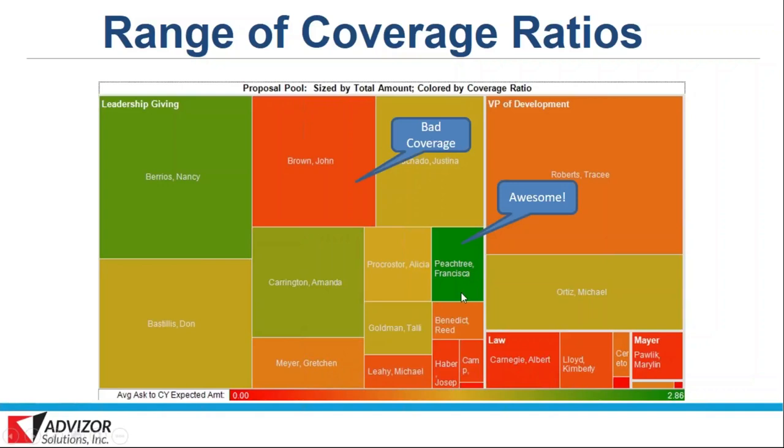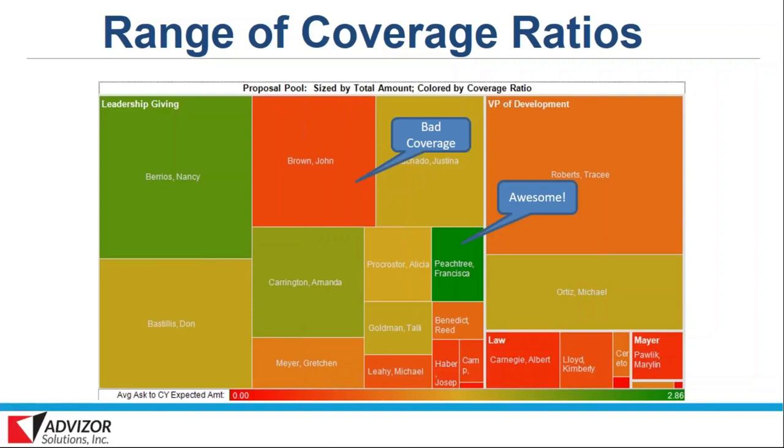Now, I want to make sure her pool's also moving through stages and she's getting things closed, but at least looking at the pool, that's great. John Brown, I'm going to have a discussion with, because he's got a lot on the street, but it looks like he's under-asking compared to the capacity and the attachment of his pool. The sum of his solicitations divided by the current year expected value is down around 0.8, which is the color here. That's not good. Now, there's a bunch of reasons that could be, but if we drilled in on John Brown, we would see that he's moving things through the stages really quickly and has a really high close rate. Well, that's another set of clues that he may be under-asking, and we should have a discussion with him.